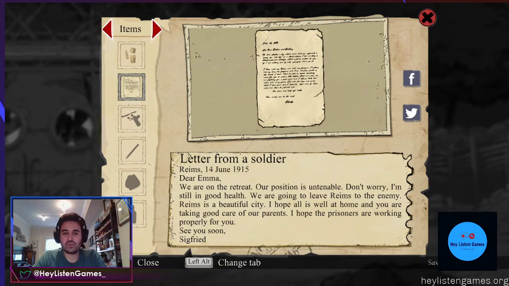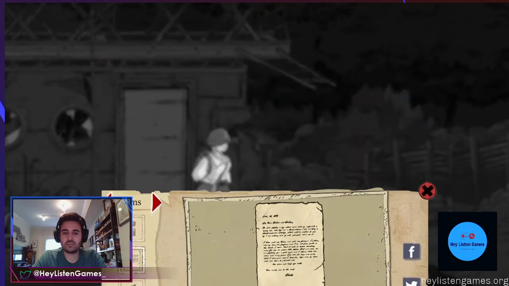Dear Emma, we are on retreat. Our position is untenable. Don't worry, I'm still in good health. We are going to leave Reims to the enemy. Reims is a beautiful city. I hope all is well at home and you're taking good care of our parents. I hope the prisoners are working properly for you soon. See you soon, Siegfried.